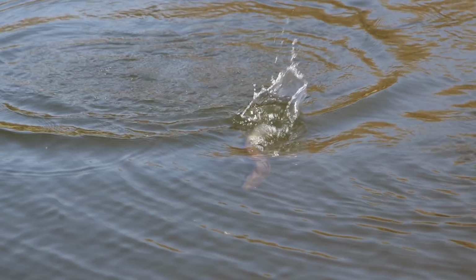So for example, in winter, can you see a hatch happening on the top of the water? Can you see flies coming off, but then there's no fish rising? What that basically means is that there is a buzzer hatch happening at that warm period of the day, but the fish are probably just sitting below the surface, feeding on the larvae as it's coming up. So what you would then do is switch to straight line, 2 nymphs and a buzzer, or 3 buzzers if you prefer, and just work them throughout the water column.